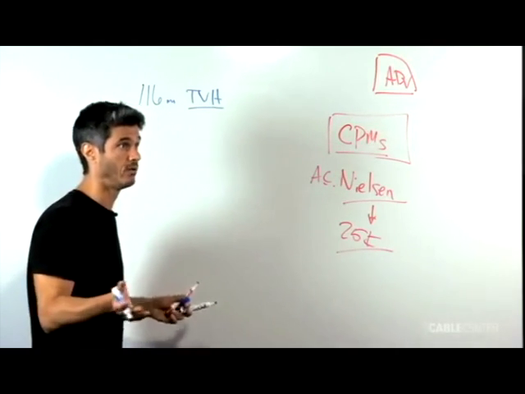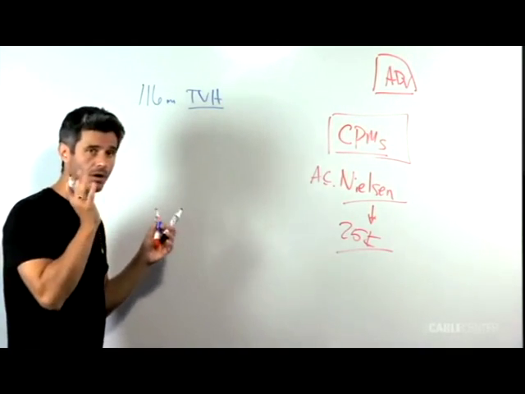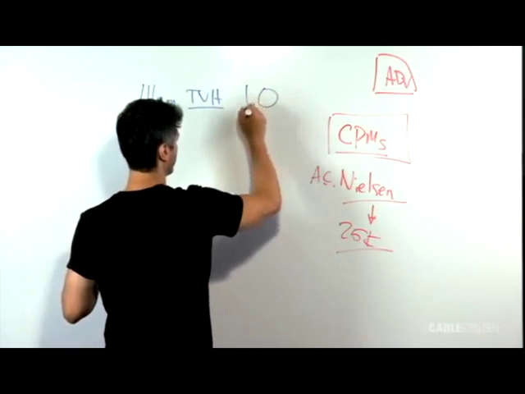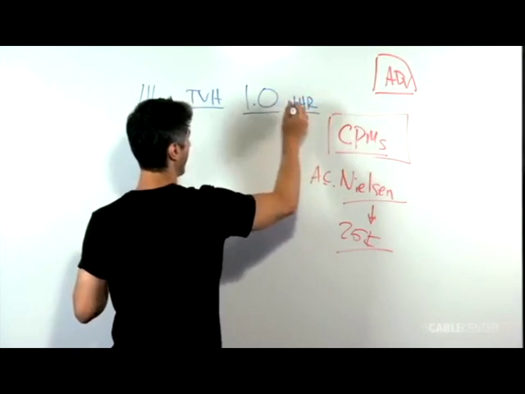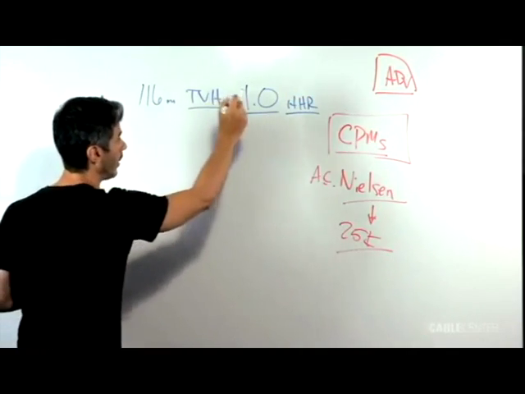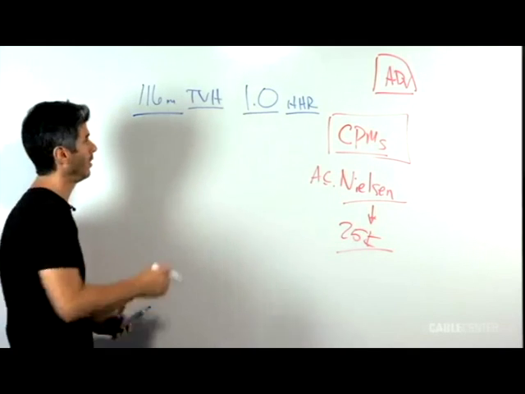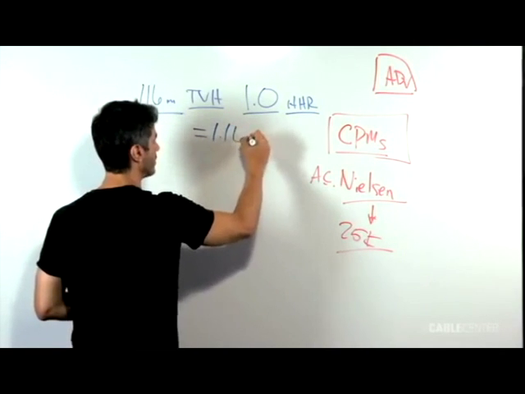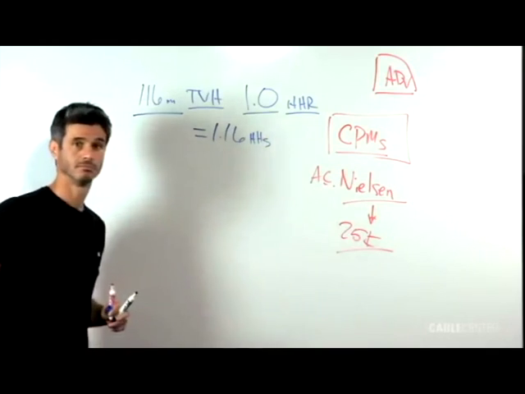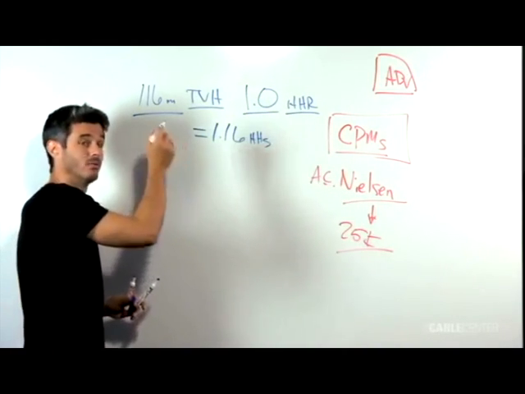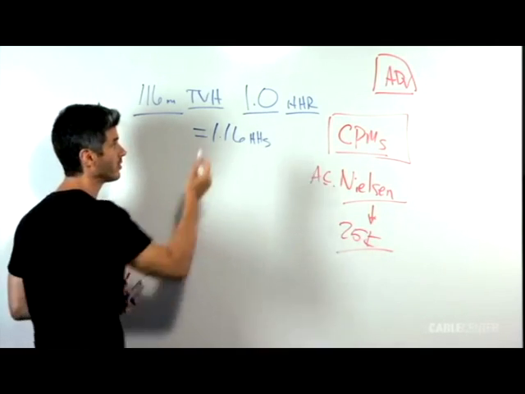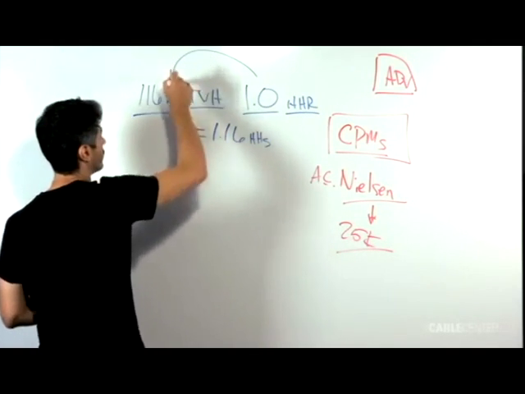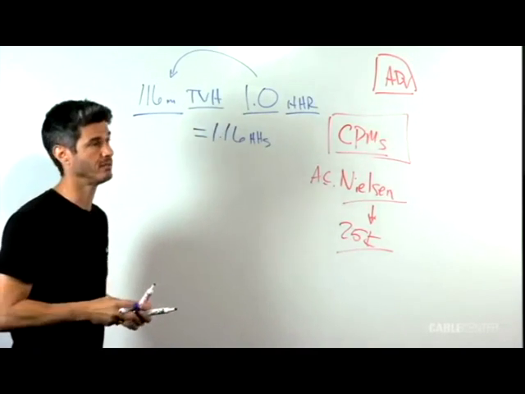So there are 116 million television homes. That's the universe. Now, a rating is done usually in a 1.0 or a .56. They're decimal points. So a 1.0 rating, this is called a household rating, a 1.0 household rating on a total universe of 116 million homes equals basically 1.16 households. So 1.0 rating is 1.16 million households. So when you see a rating, a household rating, and it demonstrates this, it's basically a percentage. It means 1% of the overall universe has watched. And so you just do the basic math and you get the percentage.